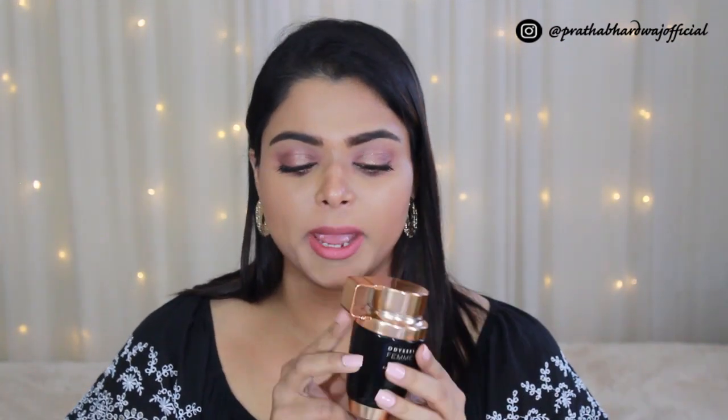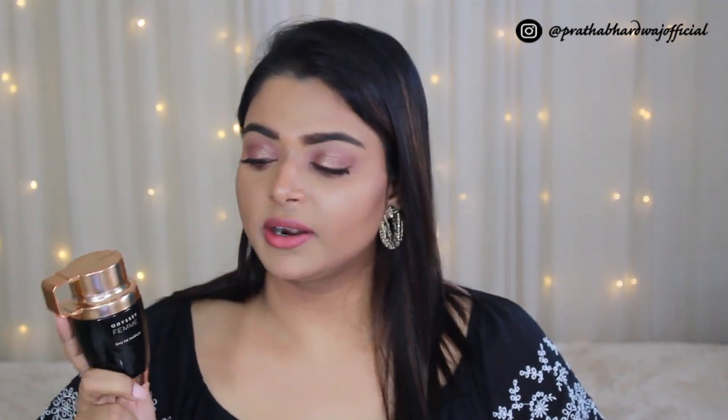Even if they couldn't have cloned CH Good Girl, I know they had the potential, because so many people have been using Armaf and they have been liking it so much. They had the potential to create a good fragrance for sure, but they went really wrong with this, because this as a fragrance on its own is also not nice. If I do not think of CH Good Girl, and if I expect a good smelling juice out of this stunning looking bottle, it's not doing justice to that as well. So this fragrance, in my opinion, is a complete fail.